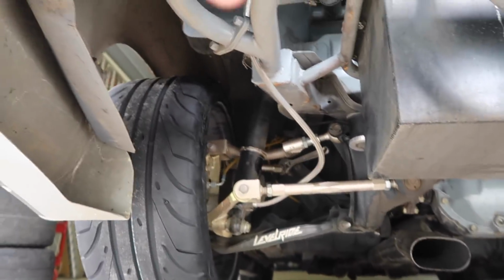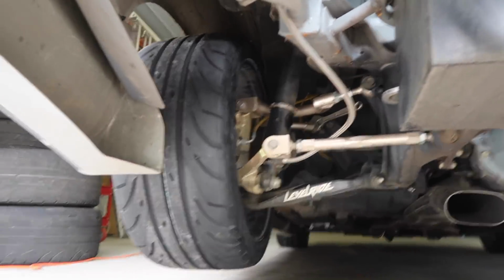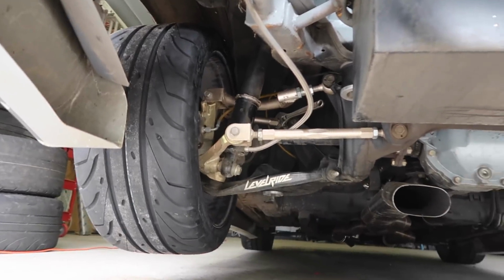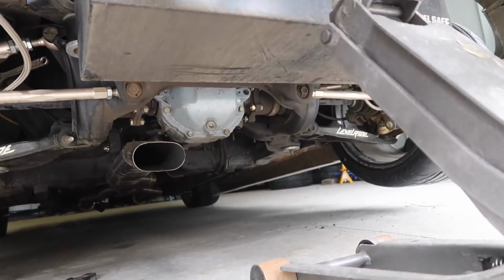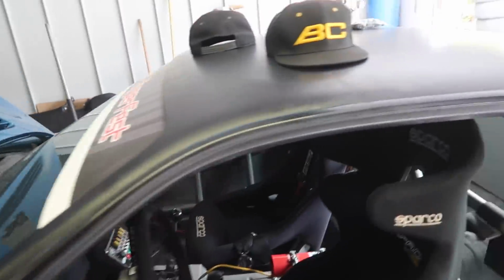I'm just gonna tighten down the toe arm in the back on the right side now because I've already done this side. Looks really cool under here though. I'm happy with how it looks under my car. Looks good.